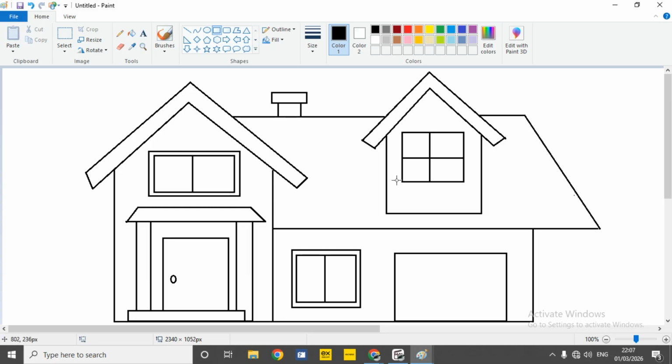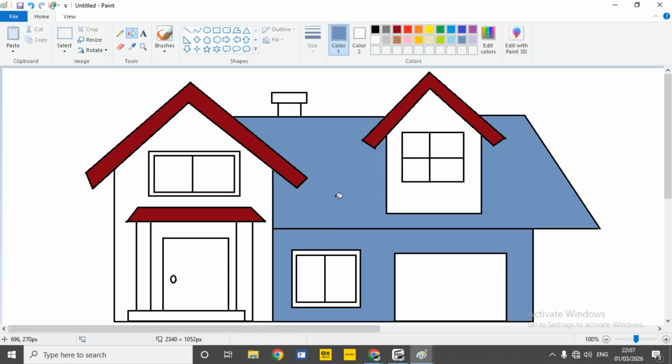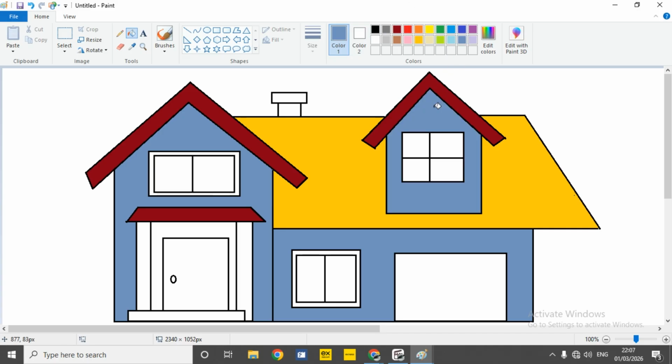So the next is you can just begin to add beautiful colors. You click on fill with color, select your color, and add the color. That's it. You can just add the color of your choice. Very, very simple.